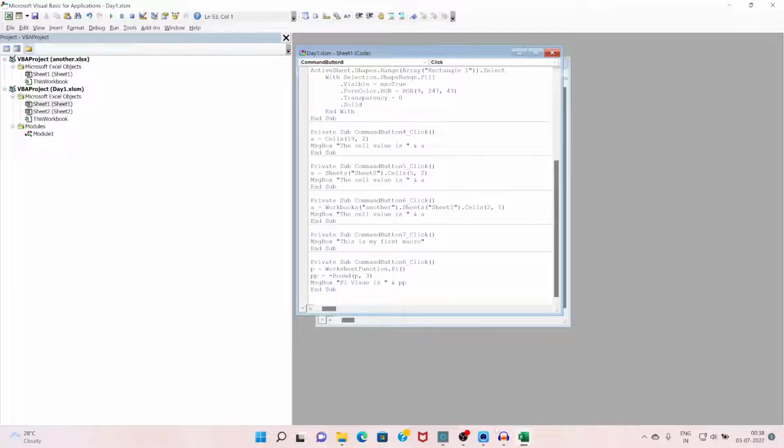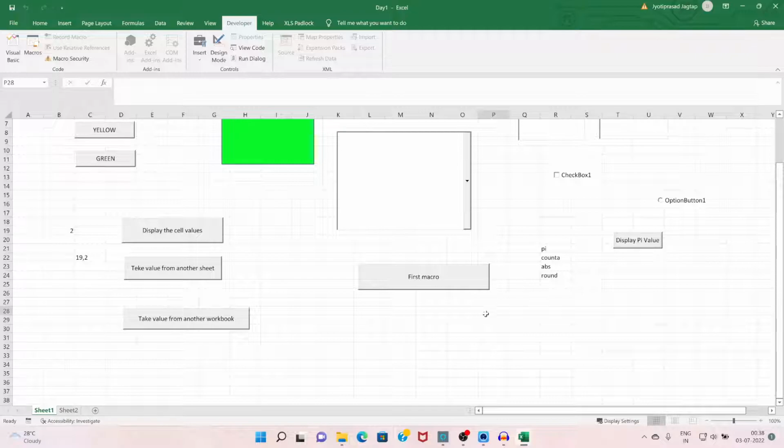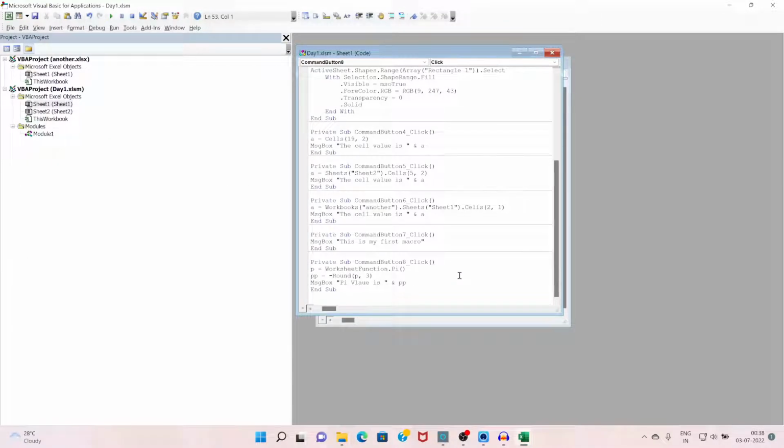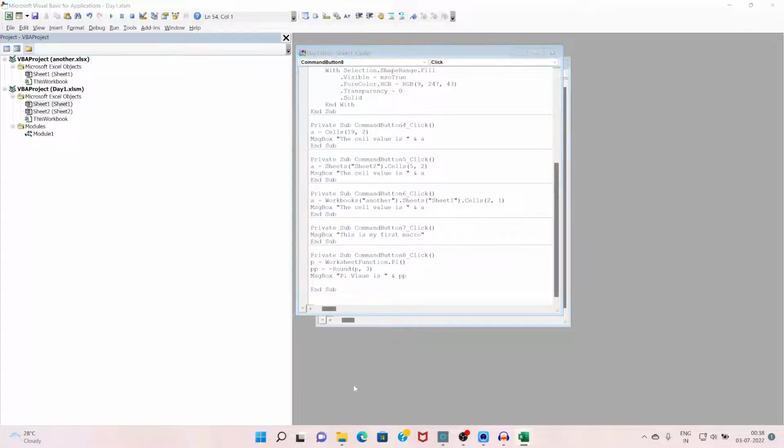So what I will do now, I will use a count command. From 1 2 3 4 5 6, I want to count the values in column A. I will create one button first.